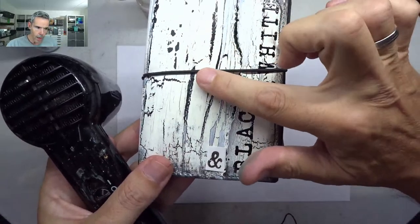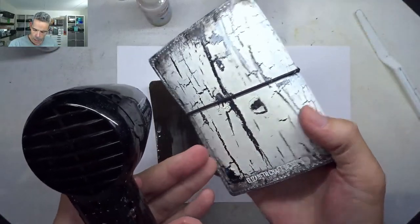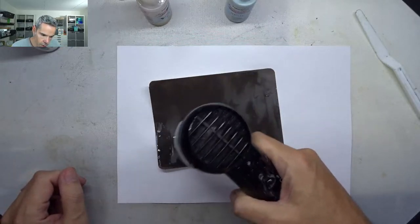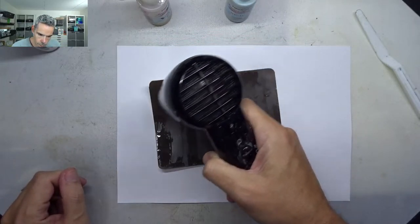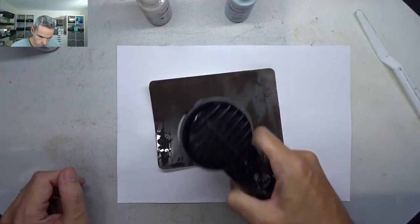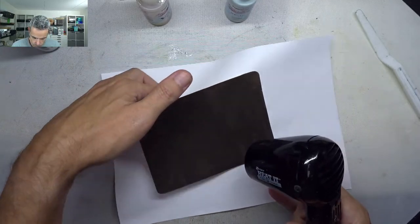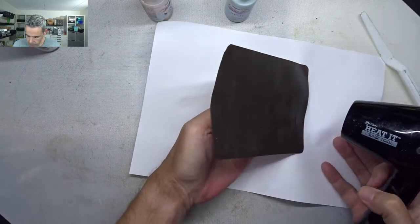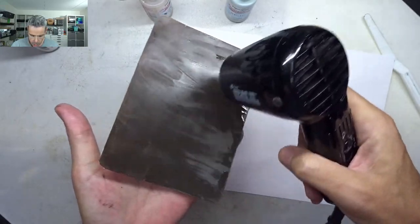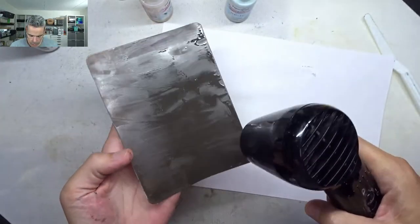I used a brush and I had big cracks on there. And this will be a completely different effect. It just has to be dry for that. And it dries quickly, so that is not an issue.